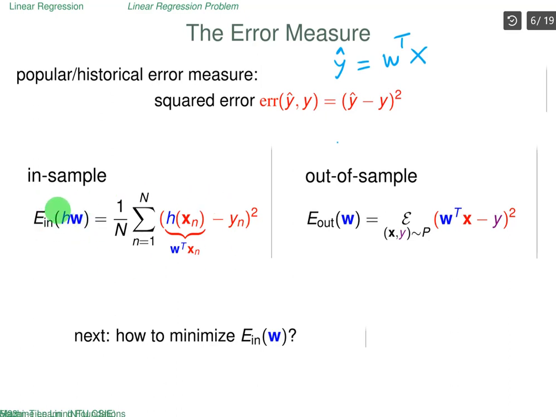In-sample error of a given hypothesis, which is represented by weight, is averaged across n examples and training points, summed across all individual points. Okay, these are the point-wise error measure. Then we can get the in-sample error. Well, out-of-sample error will be similarly using the squared error function or measure, where we have the expectation over the possible y and then x, right? But in out-of-sample error, because we don't know the future y, it's not easy to calculate.